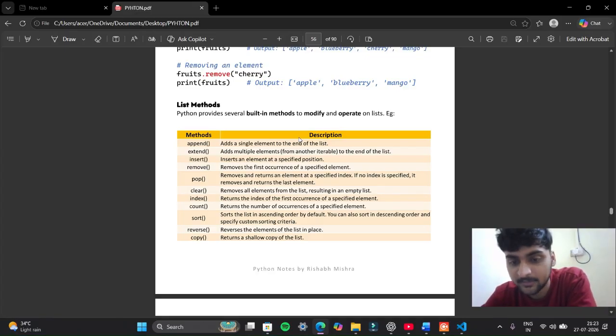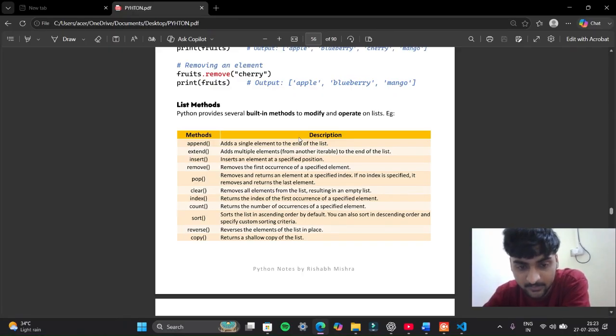If no index is specified, it removes and returns the last element. And then another thing is clear, which removes all elements from the list, resulting in an empty list.